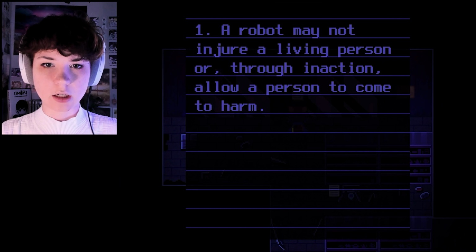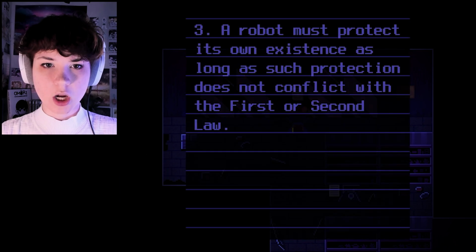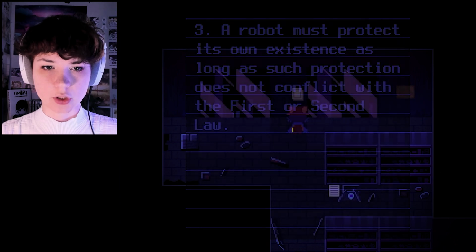A robot may not injure a living person or through inaction allow a person to come to harm. A robot must obey orders given to it by people, except where such orders would conflict with the first law. A robot must protect its own existence as long as such protection does not conflict with the first or second law.